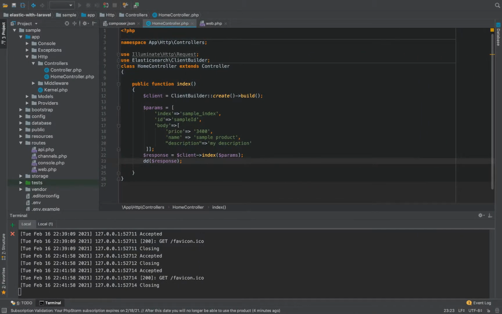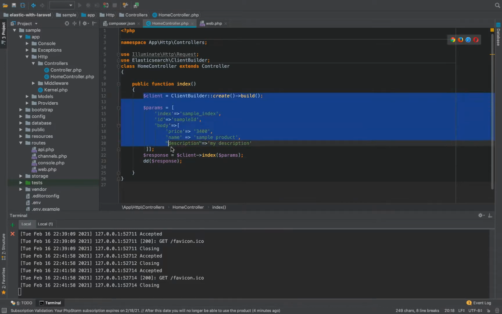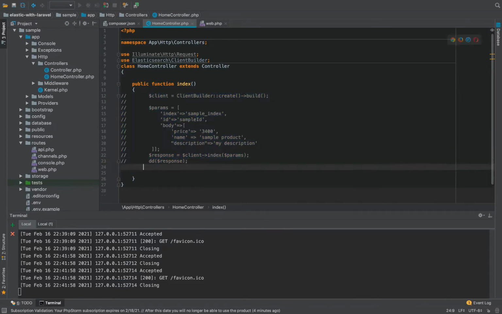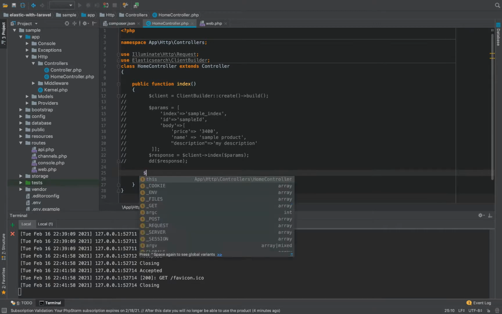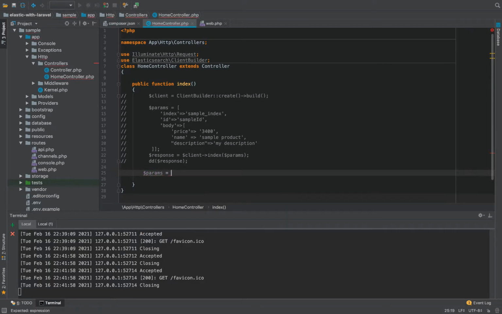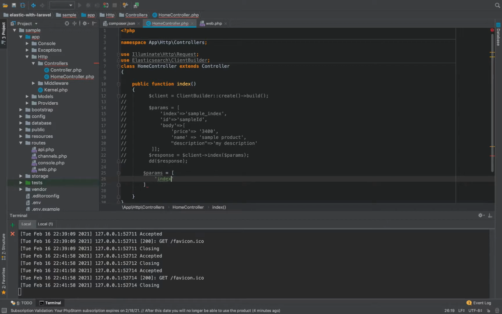Okay, how about getting the document? If you let me, I comment this part, and for that I can just say params, and I specify the index, which is going to be sample index, and the ID. So the ID is sample ID.